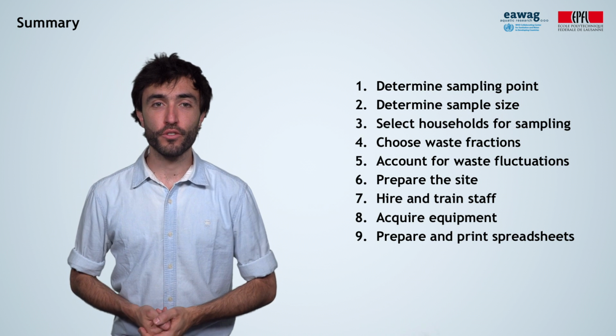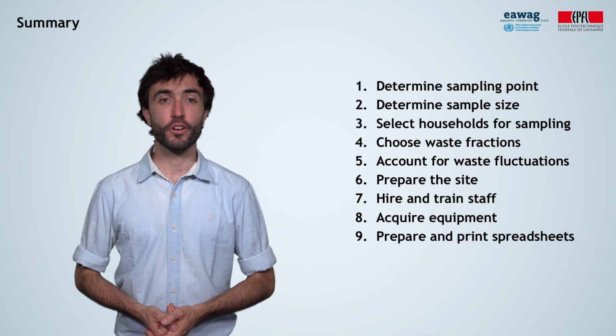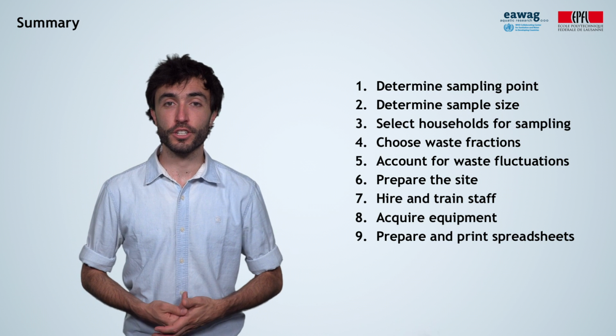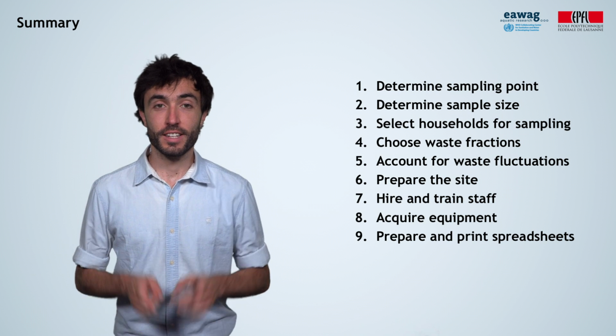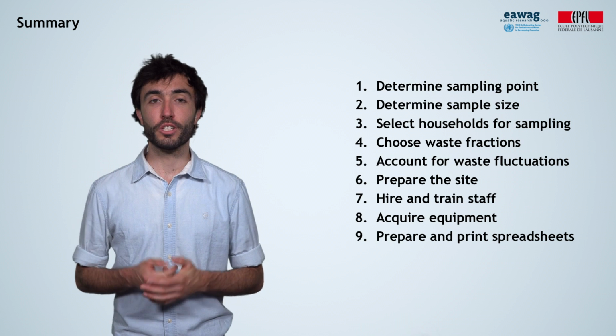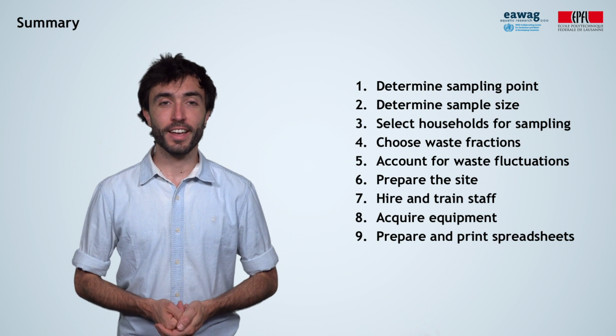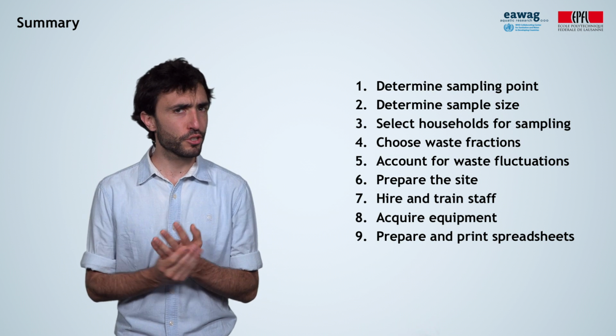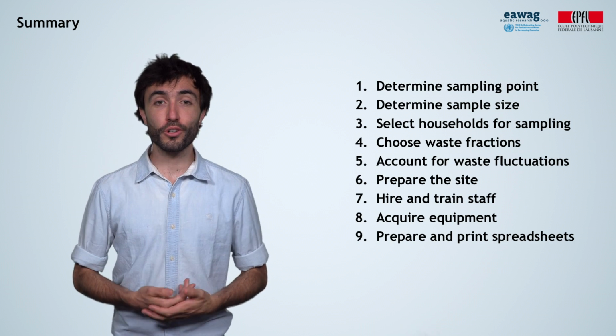In this module, we went through 9 important aspects to be considered before conducting a waste generation and characterization study. Stay with us in the next module, in which we will jump right on the action and get our hands, better say protective gloves, dirty with all sorts of waste types.